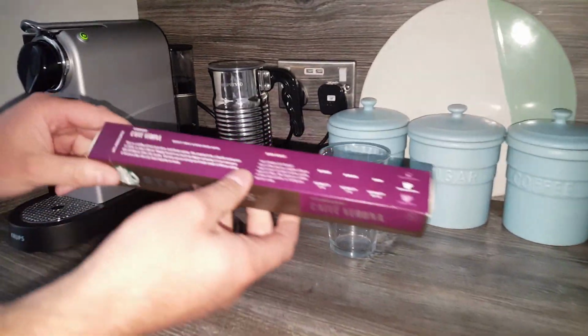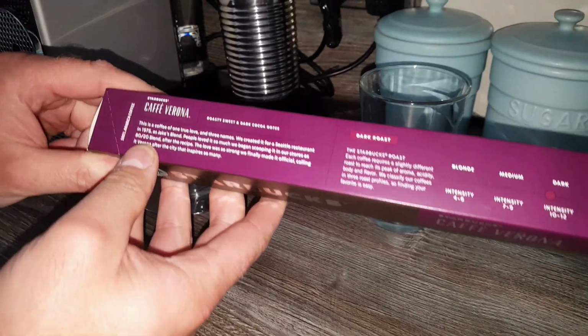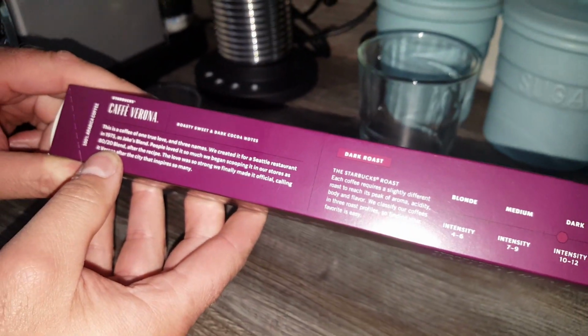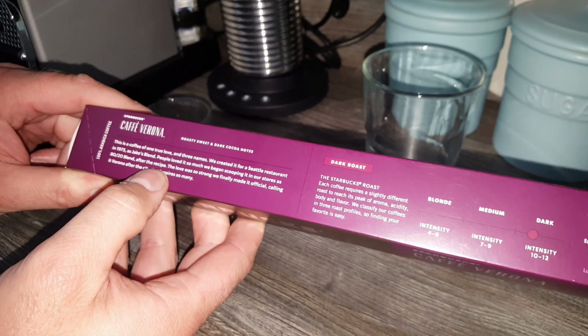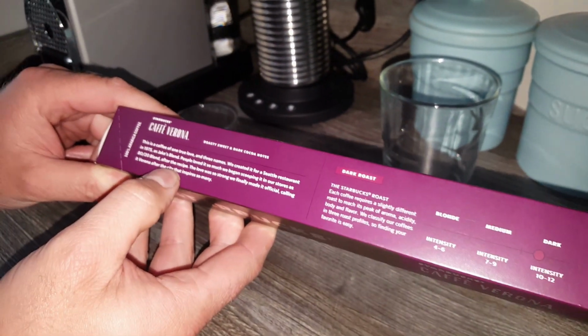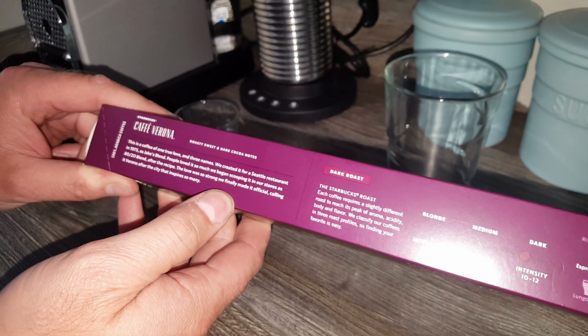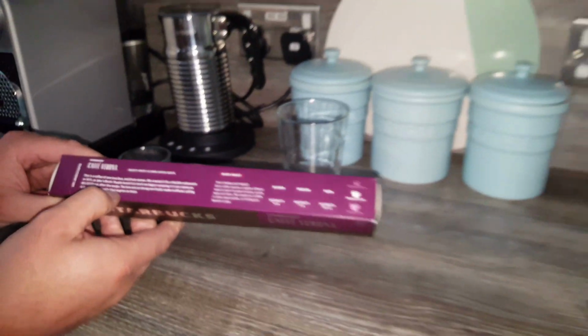This one, it says on the side, this is a coffee of one true love and three names. We created it for a Seattle restaurant in 1975 as Jake's Blend. People loved it so much we began scooping it into our stores at an 80-20 blend after the recipe. The love was so strong we finally made it official, calling it Verona, after the city that inspires so many.